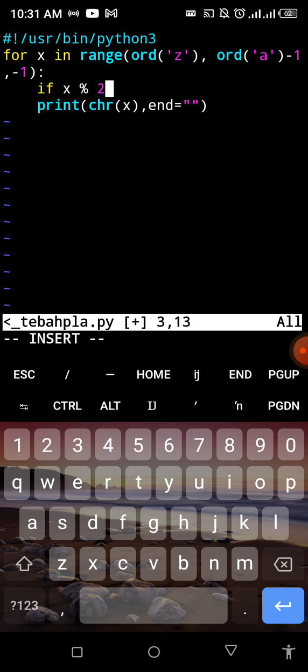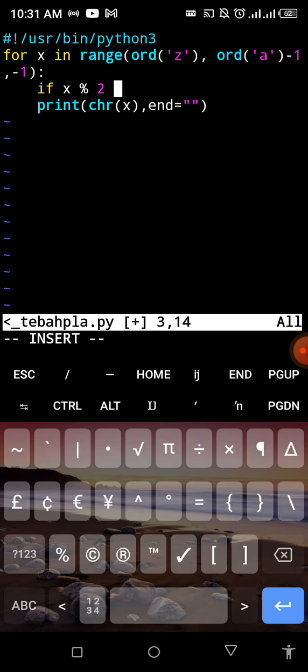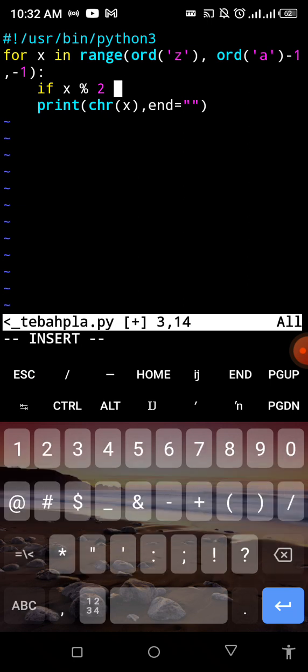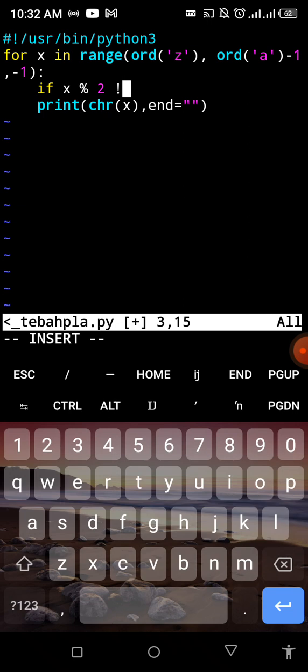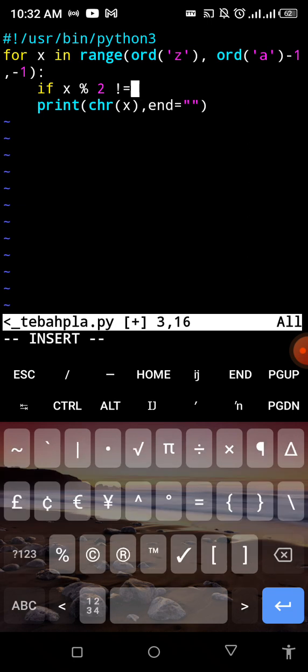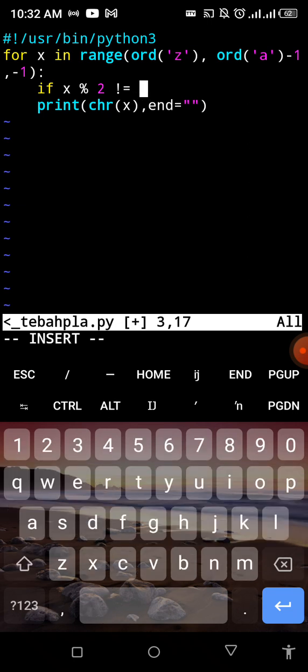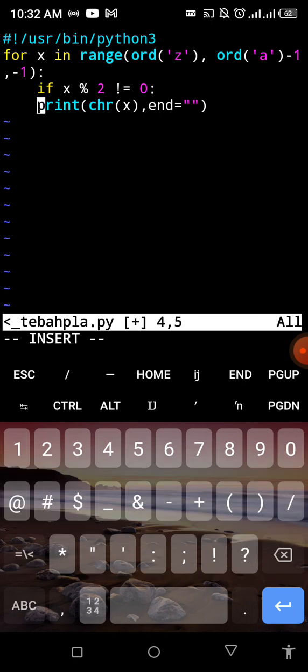If x modulo 2, and the remainder of this calculation is not, so let me put a not condition, is not equal to 0, then I want something to happen. So you can see the condition I put there.